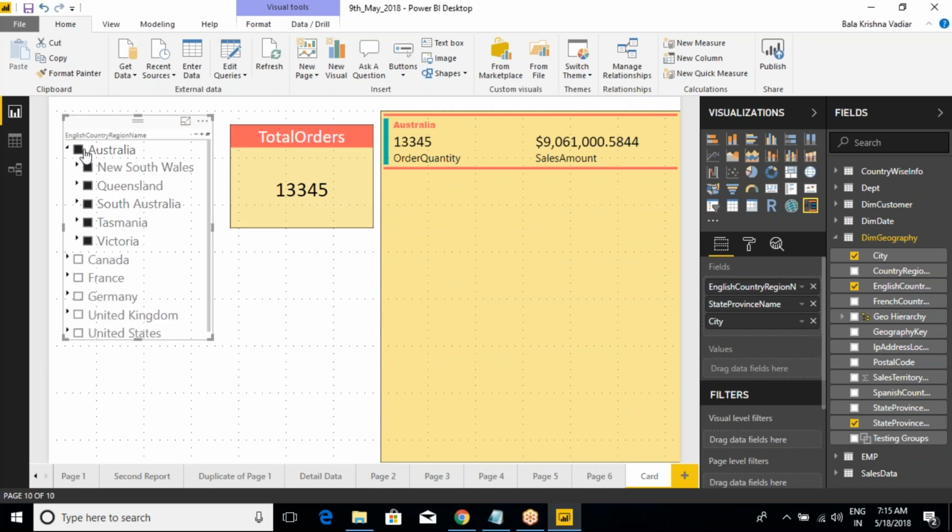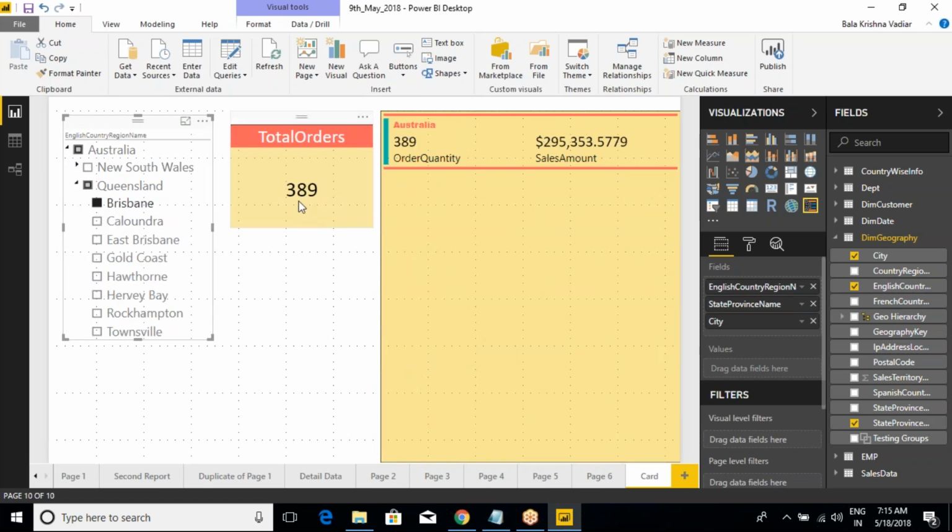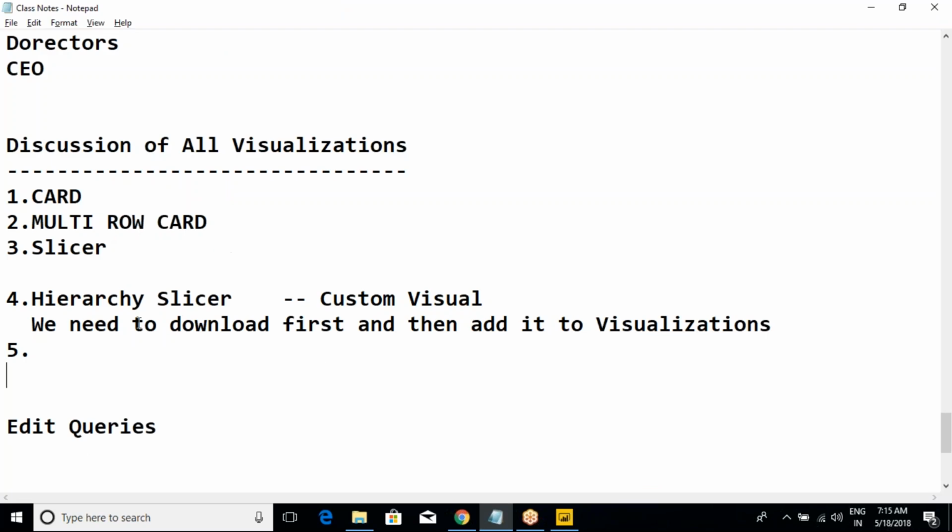Now expand this one: Australia, Queensland, expand this one, and Brisbane, see, 389. So that is the difference between the slicer and the hierarchy slicer. I'm extremely sorry, the hierarchy slicer.